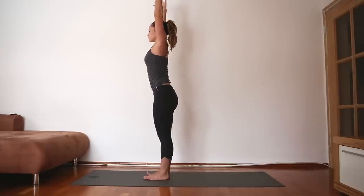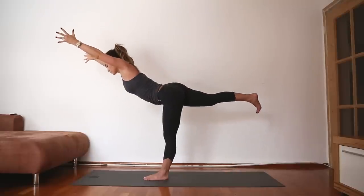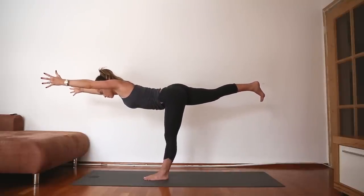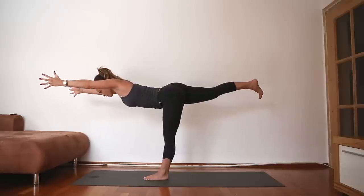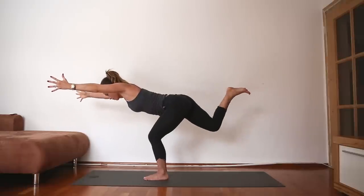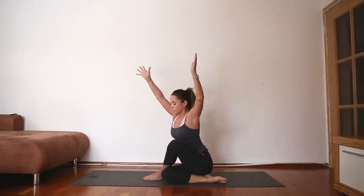Inhale, arms lift. Exhale, upper body comes forward, right leg lifts. Make your body the capital letter T. Spin the inner right thigh up towards the sky, toes pointed straight down towards the mat. Make your body very long. Arms are very strong. And on your next inhale, we'll slowly come down to seated for seated spinal twist.